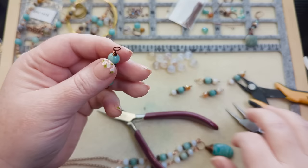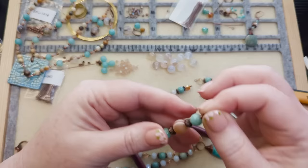Cut off my excess. It went flying, but it went flying into my finger. It's fine though. I'm not bleeding. It did not break the skin.